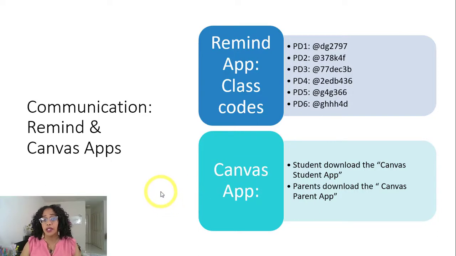I also ask parents and students to download the Canvas app. So even though I showed you Canvas on my desktop, it is really helpful to have Canvas on your phone for several reasons. Number one, if you're on the go and a student has missed school, they can see what happened in class. And if you need to submit an assignment, it is much easier for students to submit assignments using the Canvas app, oftentimes because they can take pictures and upload them very swiftly. However, they can still use the computer. When students are downloading the Canvas app in the App Store, it'll say literally Canvas Student. Parents have to download the one that says Canvas for Parents. So there are different apps. Please be aware of that when you're downloading it.